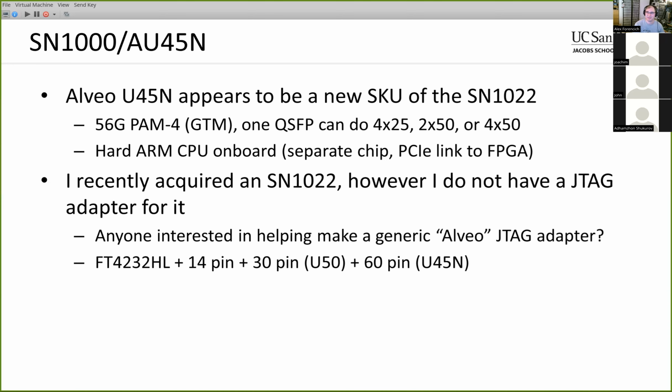So I think that about rounds it out for the status updates that I have for today. So at this point, if anyone has any questions or comments, fire away. Nobody has any questions or comments about anything? Or anything that you want to discuss in general, just in terms of Corundum?